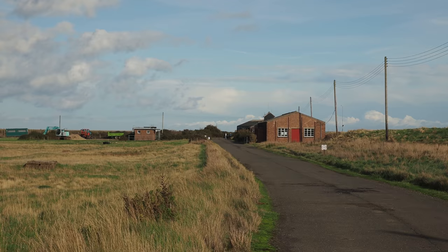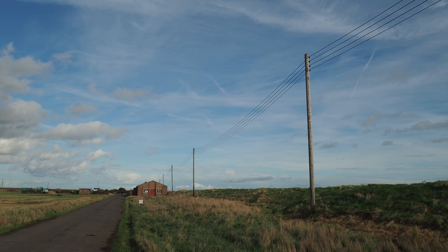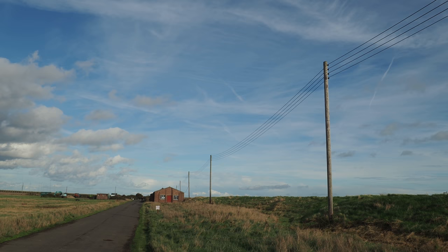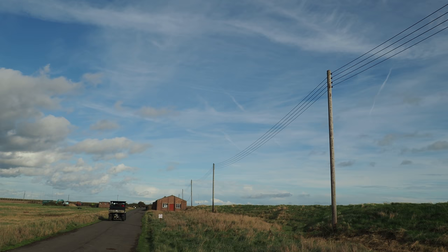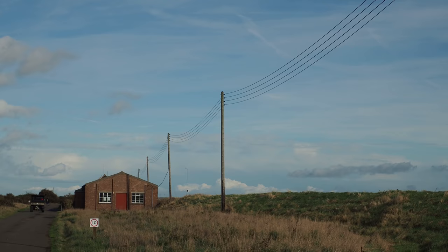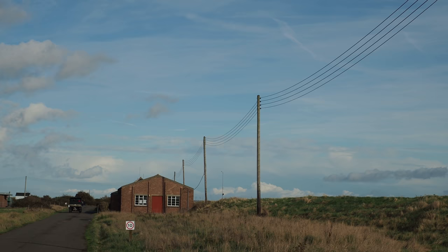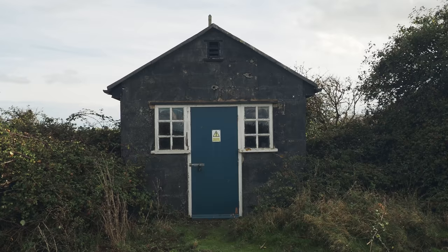There was also an incredible over-the-horizon radar system developed here. At one point it was so accurate that they could see everything moving in Russia — every train and every bus, they could detect its movements. That's an astonishing thought. You can sort of see why it was such a secretive place, particularly in the Cold War — they were doing cutting-edge research here. I love the various descriptions of this island being populated by boffins. I've seen that crop up several times in descriptions of Orford Ness: the island of boffins.